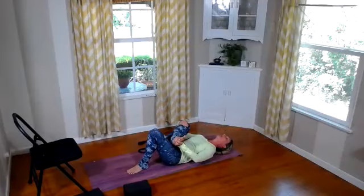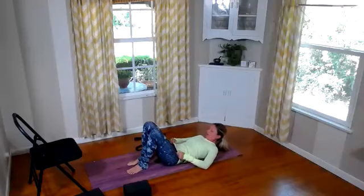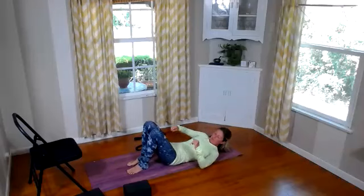So we've done a lot of hip flexor stuff today. A lot of hips, glutes, and back. And release that, good. Grab whatever you need for final relaxation and let's move into that.